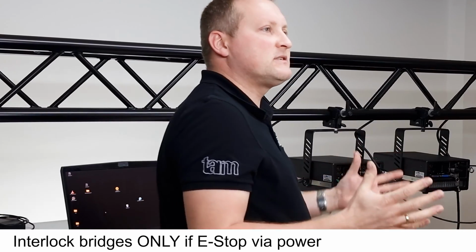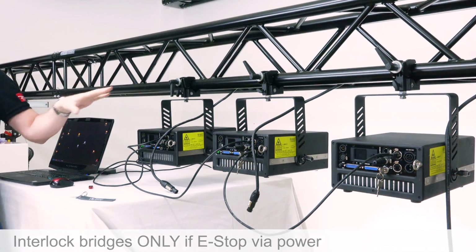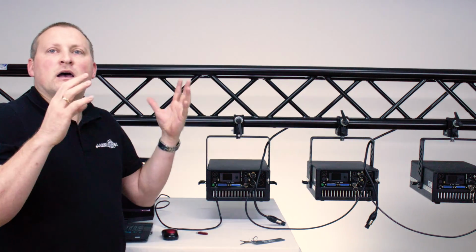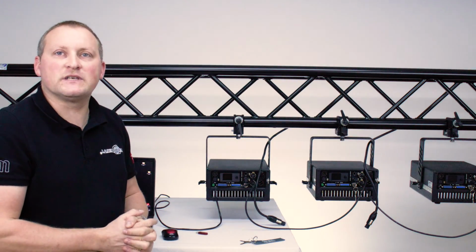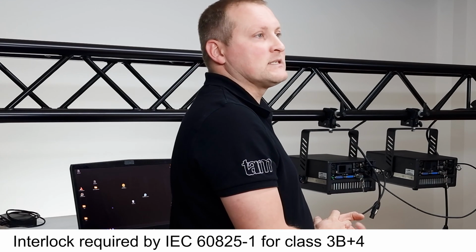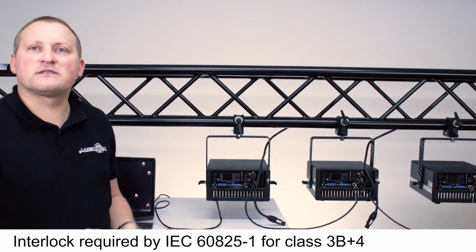This simply bridges pins 7 and 8 in these connectors, and it makes sure that the lasers operate, because this allows for attaching various types of contacts. You can have a door contact, you can have an E-stop as a contact to just switch off the lasers in emergency. This is required by IEC 60825-1, and that's why all the lasers have this. All lasers class 3B and 4, obviously. So we have the interlocks connected.